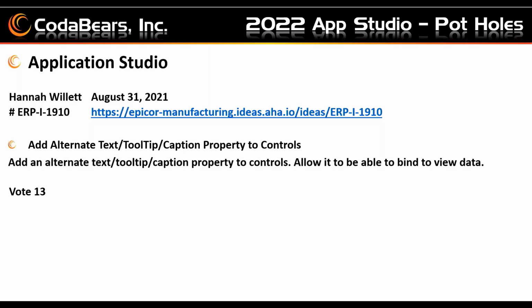Last year, Hannah had another suggestion, adding an alternate text or a tooltip caption to the property for the controls. And while it did not say that it was fixed, it was really weird because I'm doing the presentation right after this on what's new in 22, and this is one of the new features that are supposed to be available. But I hadn't seen if it was in there yet. So I'm thinking this was slated for a fix coming out this month, but it didn't have any update on the ideas portal that said, hey, this has been escalated to a fix, it's slated for this release. But it is highlighted as one of the fixes for 22.1.